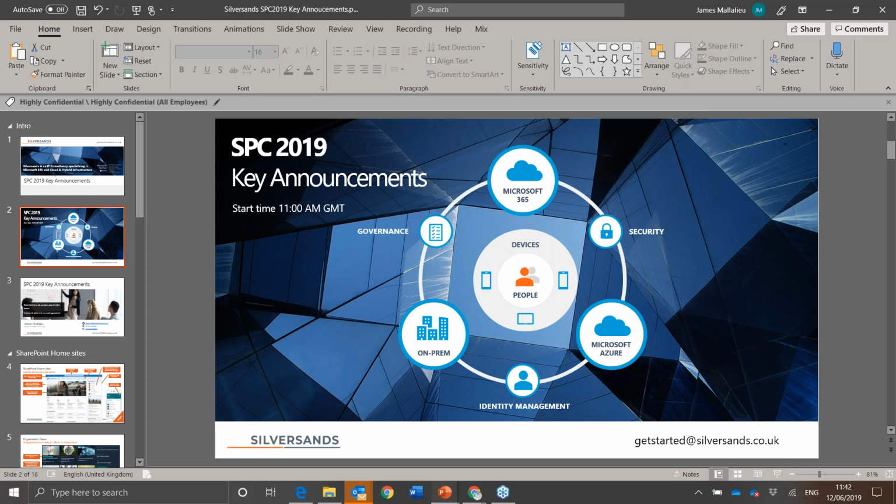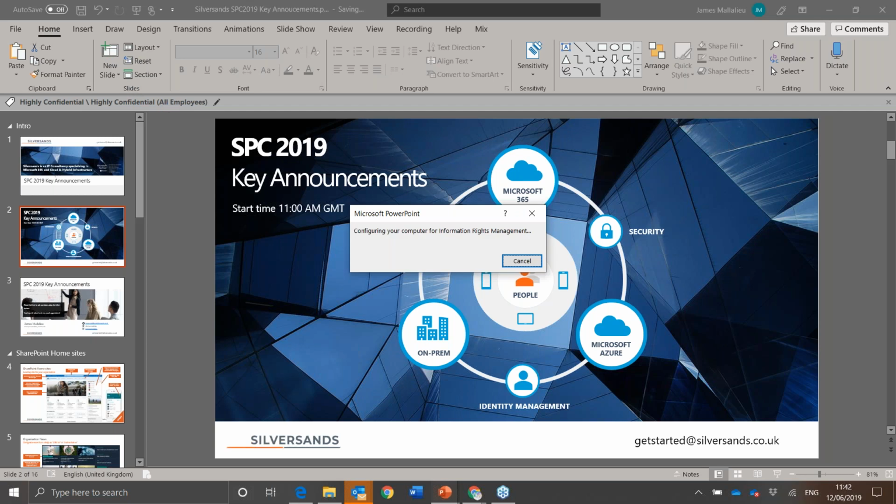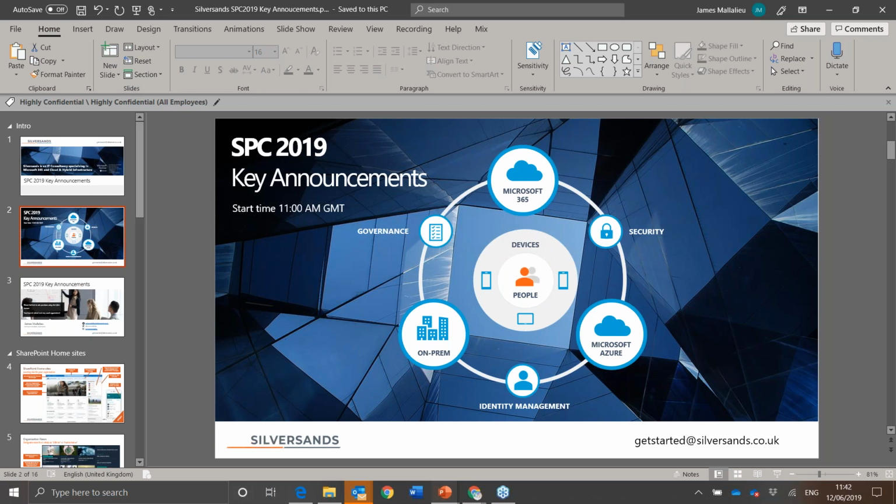So if I click highly confidential and I click save, this document now can only be viewed by a Silversands employee. It doesn't matter whether I send it via Gmail, whether I put it in OneDrive and put a link on Twitter, or whether I put it in Dropbox. This document is now secure. And that's great. It means that wherever that document goes, the security goes with it.